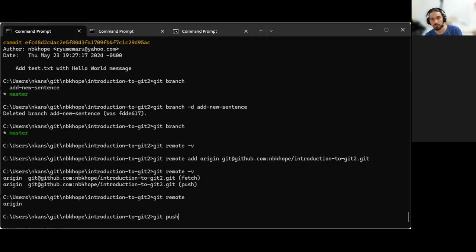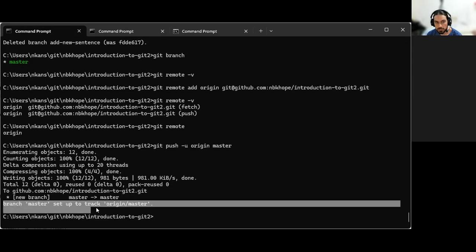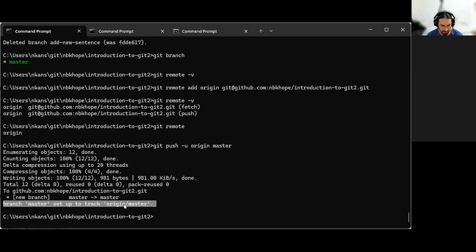So we're going to do git push. Now, because it's the first time we're doing this, I usually do the -u option to track the branch, and then origin, which is the name of the remote, and then finally the branch. So what that's doing is, okay, git, I want to push, and please track with a -u. It's the remote origin, and we're pushing the branch master. Once we do this, you can see branch master set up to track origin/master. That's the point of the -u. That way we don't always have to do git push origin master every time we push. We can just say git push and it automatically knows it will go to origin.